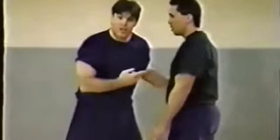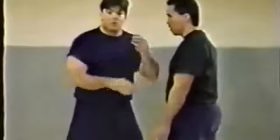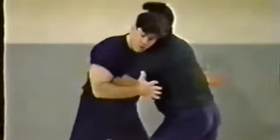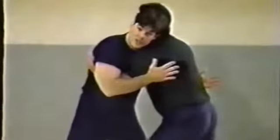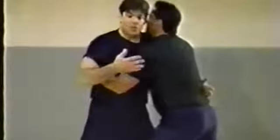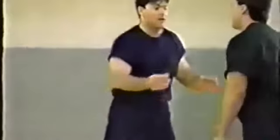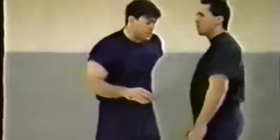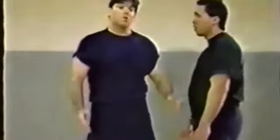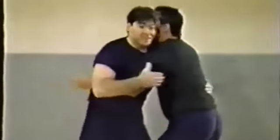So, these takedowns will allow you to deal with opponents one step at a time like that. You still have room to strike. Inside here like this, you put yourself in a position where it's difficult for him to hit you. After you take him down, you don't have to go down there with him. So just to kind of brush on that. If I want to drop down here inside like that, deal with another guy, I'm gonna have a better chance of doing it. You can kick or punch, whatever, when you're on the ground, okay? But the first thing is, realize that nobody, no martial arts style or system, is gonna be able to deal with 5 or 6 guys any better than it's gonna be able to deal with 1. So, okay, we addressed that. Good. Everybody's gonna ask you that question.